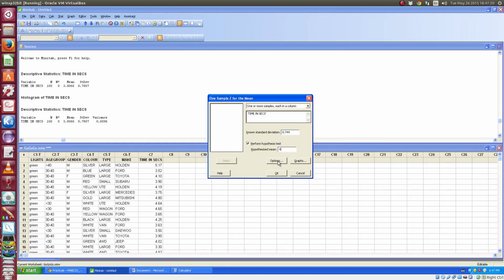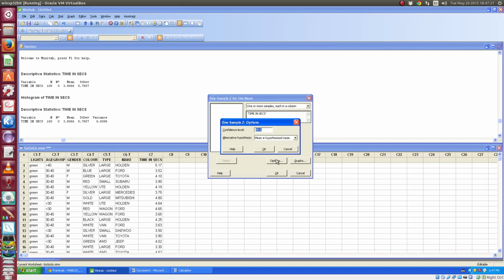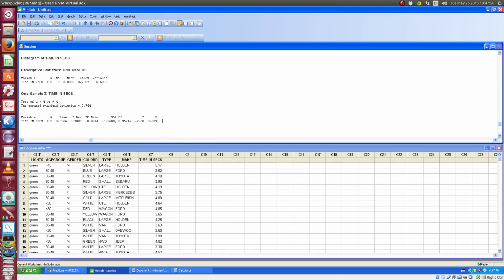But now we need to tell it which type of test are we going to do. So in this case, we've just got an equal, not equal situation. So we need to click the options and see we've got the mean does not equal the hypothesized mean. If I wanted to test it was less than that value or greater than that value, I would choose one of these 2 options. Leave the confidence interval at 95%. That's just a stock standard that we use within this class. We don't really need to include any of these. You can if you want to, but there's no need for the actual assignment. So we click OK, and we get our output.